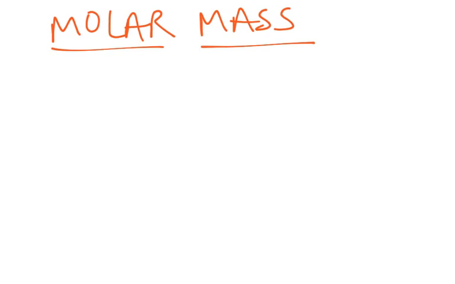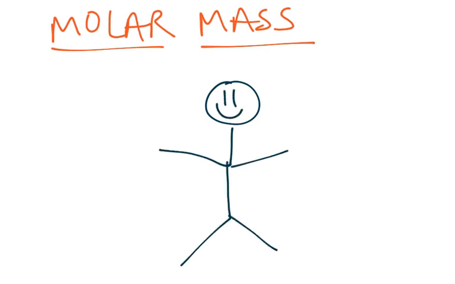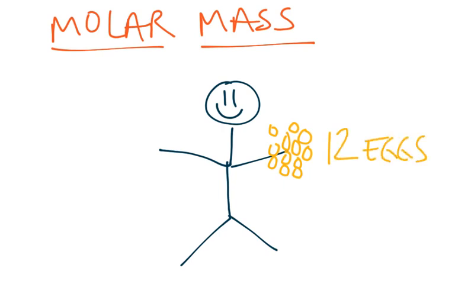Okay? Imagine, oh, it's drawing time. This is me. Yay! Let me put a big old smile on my face. Woohoo! Okay? In this hand over here, I have a dozen eggs. 4, 5, 6, 7, 8, 9, 10, 11, 12. Don't even ask me how I'm holding them, just go with it. That is 12 eggs. In this hand over here, I have a dozen elephants, which now I'm very terrified that I have to try to draw. So there's the big old body, there's 4 legs, stop judging me, floppy ears, there's the trunk. Okay, I don't know what happened to that trunk, let me fix it. Okay, that's my elephant.